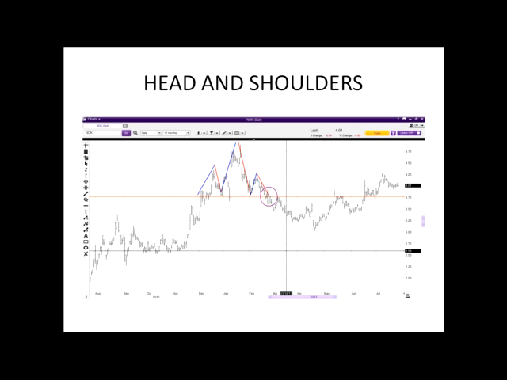And typically whenever you have a head and shoulders top, you expect the price target would be the distance from the neckline to about right here, which is 4.50. Our neckline was about 3.75, and we saw a price drop to $3, which is consistent with what we would expect to see.